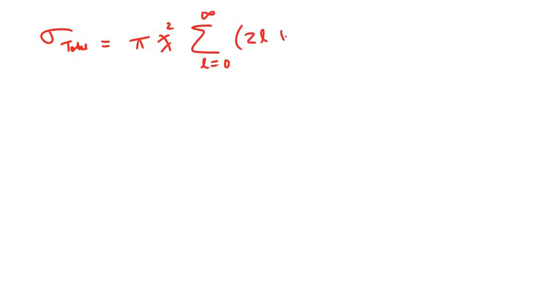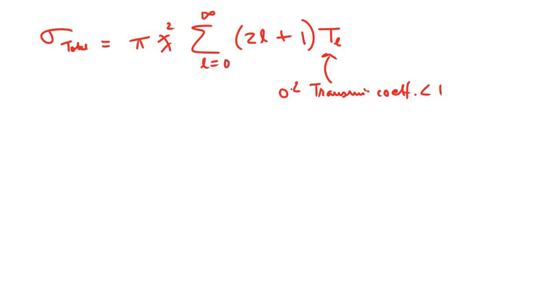So you see, in quantum mechanics we can write a similar expression for the total reaction cross section. This is just pi lambda-bar square, sum over L equal to 0 to infinity, of (2L plus 1) times T_L. What is this T_L? This is basically your transmission coefficient, and it varies between 0 and 1.